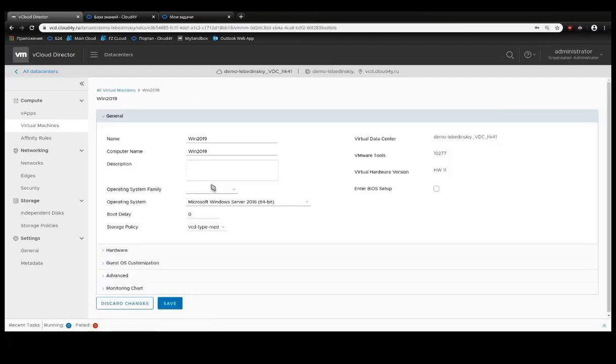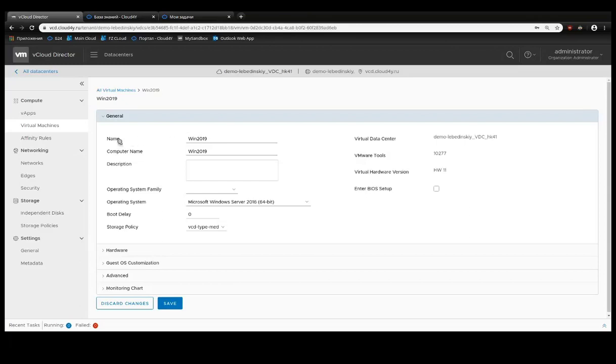The first thing we see is the Settings section, the general section where we first see a few descriptive fields. The virtual data center of your VM, the VMware Tools version and the virtual hardware version. There is no way you can change all this, it is just for your information.